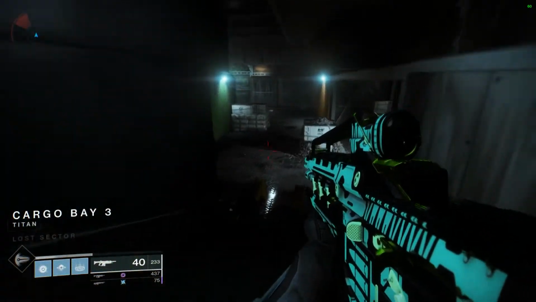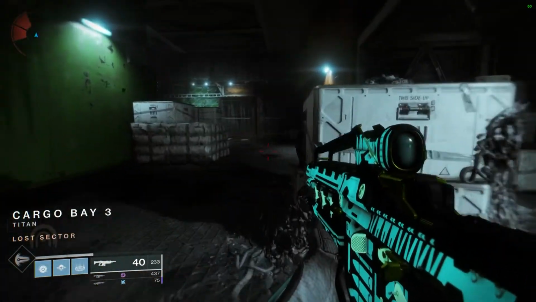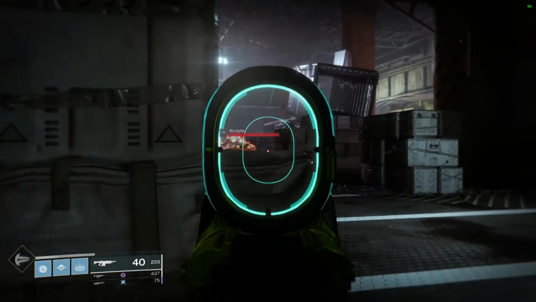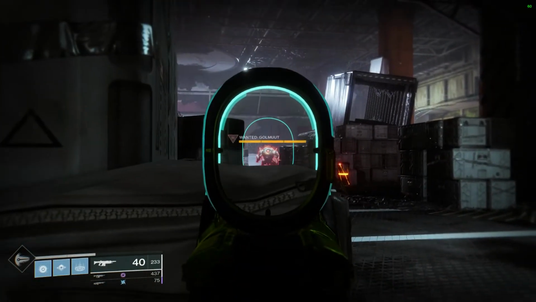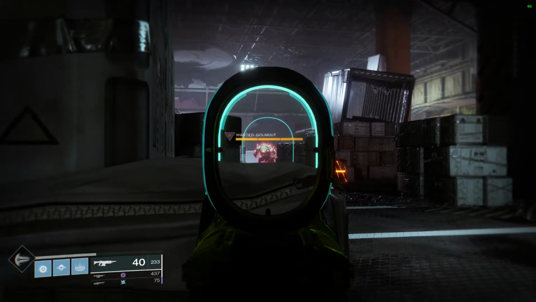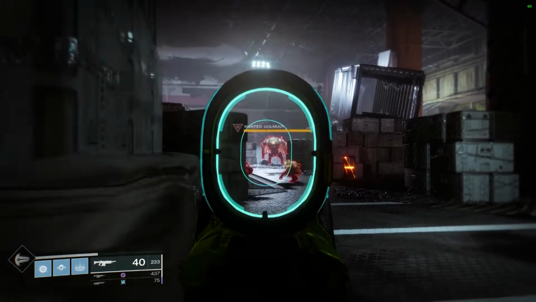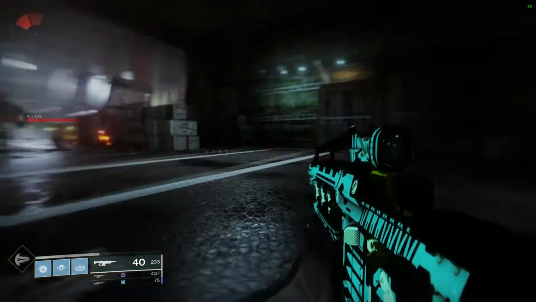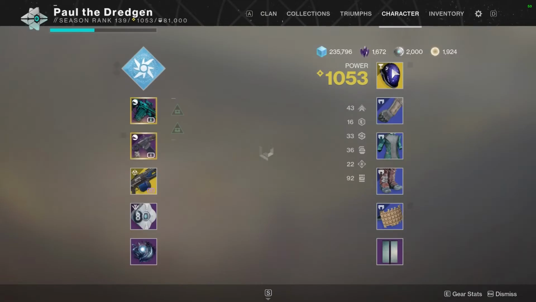But yeah, now it's Cargo Bay 3. That's what it's called. So yeah, it's a hive-based Lost Sector, but you kind of want to play stealthy. And there's Greg right there, that big son of a B word. But you kind of want to play stealthy here. None of the enemies have seen me yet, which is good because I can formulate an attack.